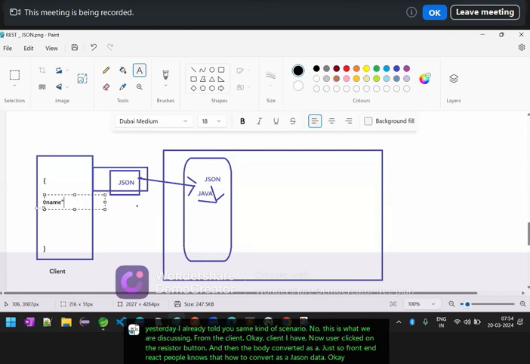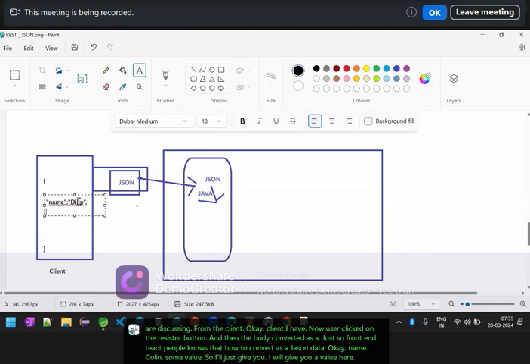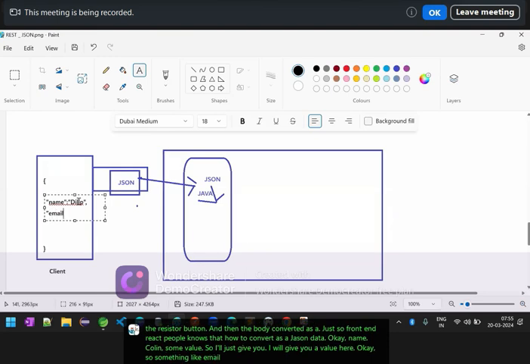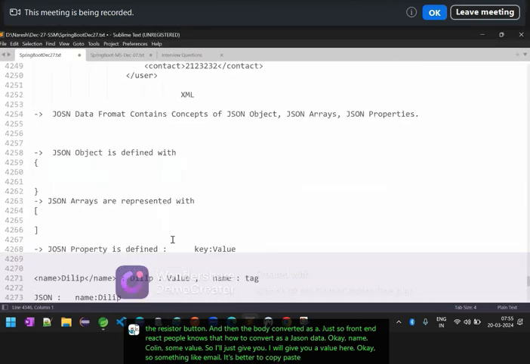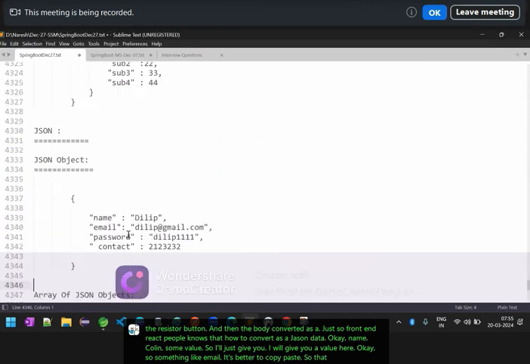Name, colon, some value. I will give you a value here. Something like email, colon. It's better to copy paste so that we can save time.